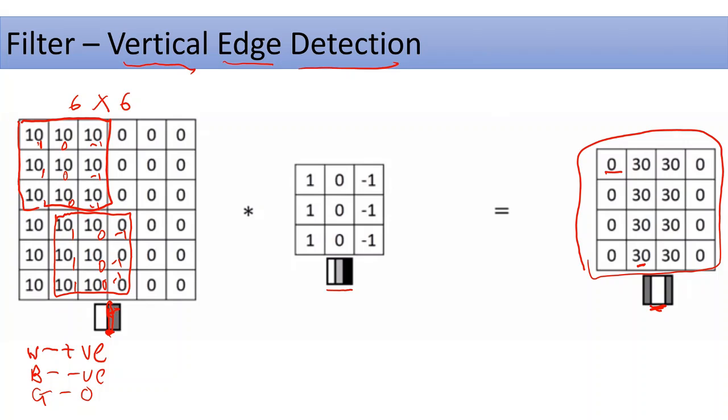Now you may feel that this edge is basically very small in its width, while this edge has a thick, like its width is very high. This may cause a few problems in a small image like this, which is a 6 by 6 image. However, if we have a 100 by 100 image, this edge won't really cause much of an issue.